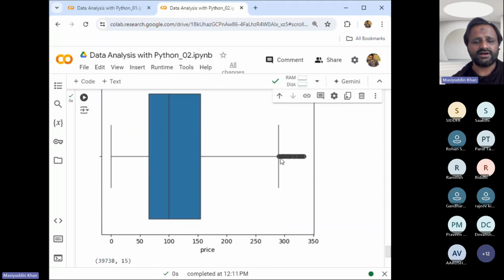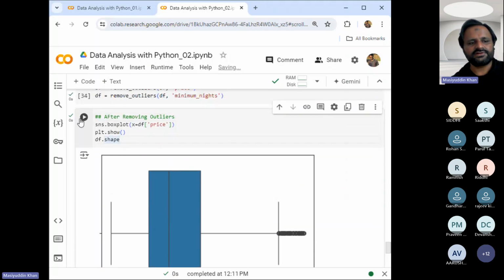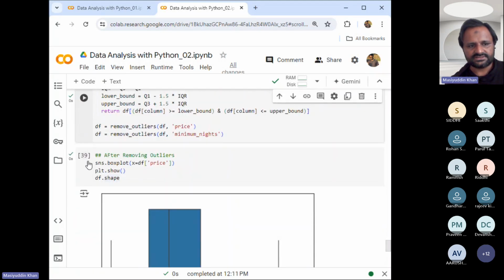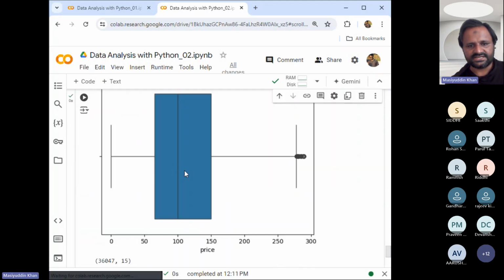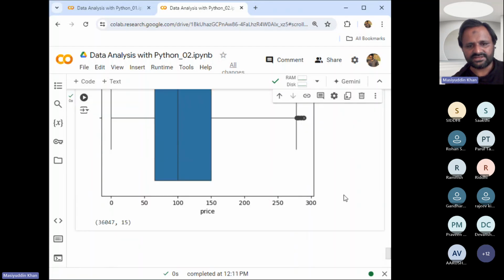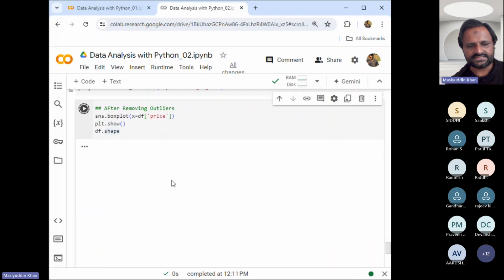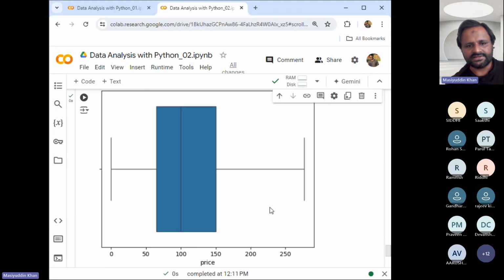Whatever outliers it's showing are after the Q3. If you run this code continuously, that might also be removed. Sometimes it takes time to remove; you have to perform the task 2 or 3 times, then it's going to be completely removed.